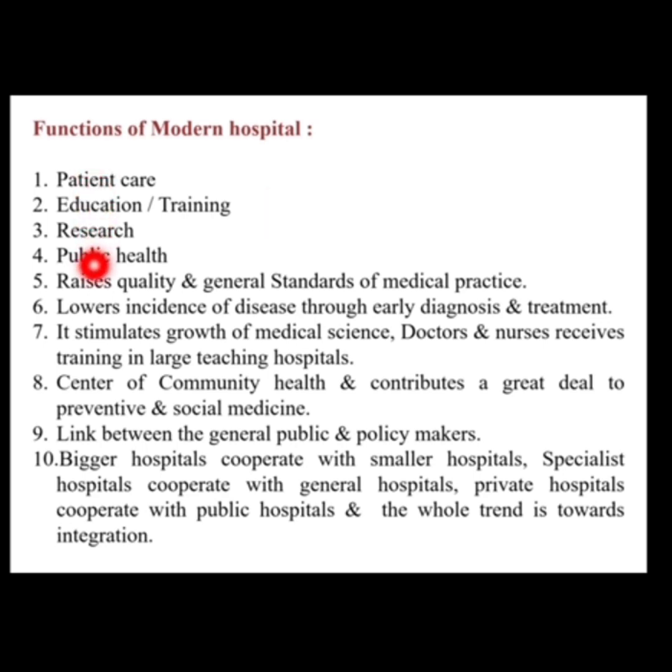Then hospitals are also engaged in the function of research. Medical research will be carried out within the hospital. There are two forms of research carried out within the hospital. One type of research is to get knowledge about diseases and to develop new methods to treat them. In the second aspect, improvement of hospital services will be carried out through this function of research.